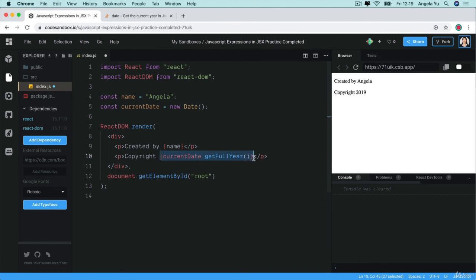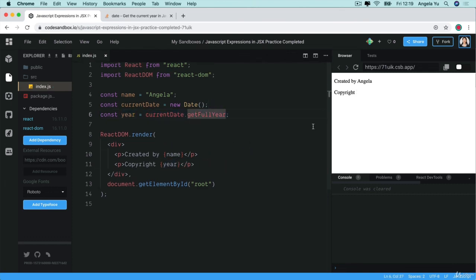You can, of course, insert the code inside here as a JavaScript expression because it evaluates to a value, the 2019 in this case. Or you can create a constant as we did before, where you work it out, assign it to a constant, and then put the constant into our HTML element. Either of these ways work, and if you want to take a look at this completed code, I've included this sandbox inside the course resources for this lesson in this current completed state.